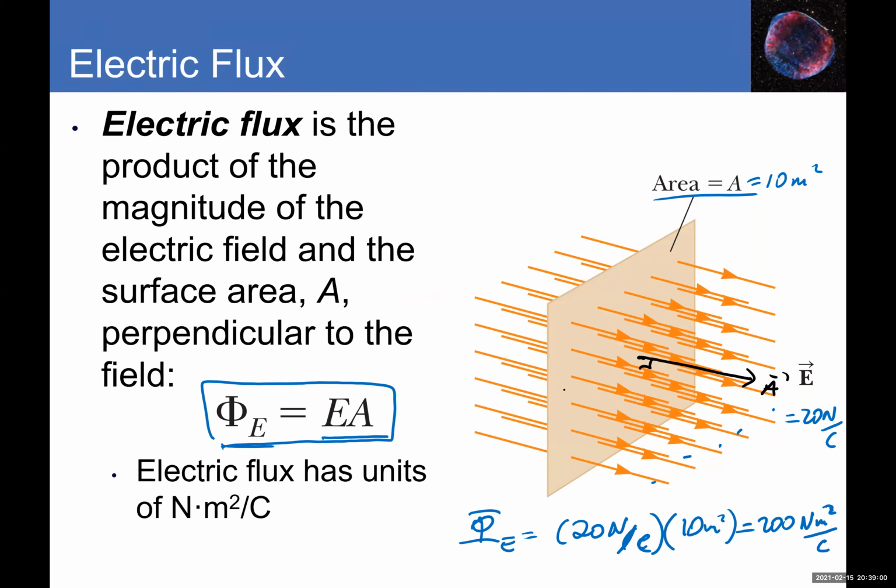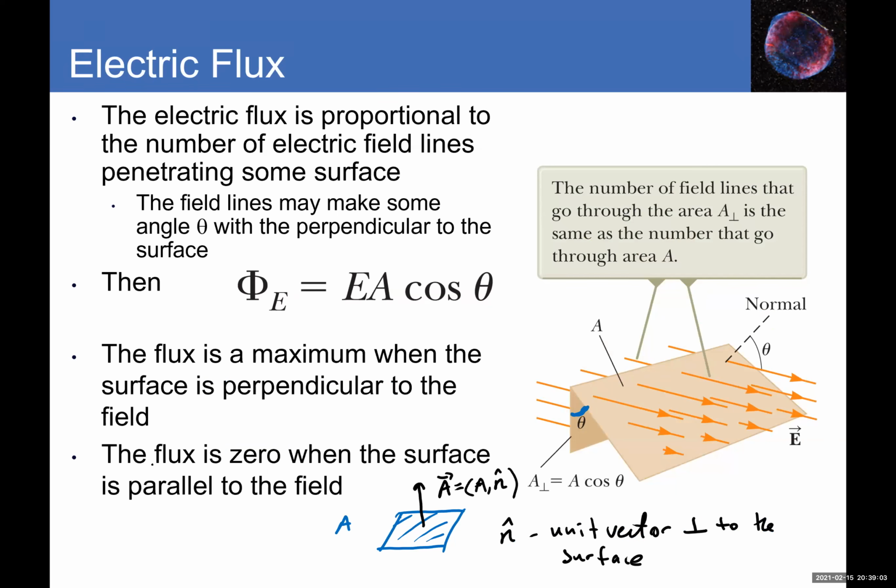All right. But right now, when I tilt my surface a little bit, see the vector A, which always has to be perpendicular to the surface, that means it's this vector A right there. So now I can see that there is a little bit of angle theta with respect to the vector A and the electric field. The electric field was pointing in the same direction before and after here. But because I tilted my surface, vector A shifted by exactly this angle theta that I changed the surface.